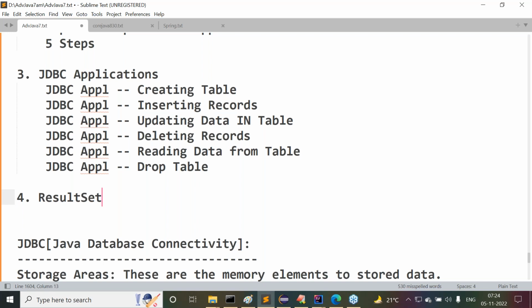Whatever object we have created in a JDBC program to store the data fetched from the database, that object is called a result set object. Result set is an object in JDBC. It is able to store fetched data from the database. Whatever data we fetch from the database by executing a select SQL query, we want to store it in the form of an object. That object is called what? Result set object. Try to understand this clearly.